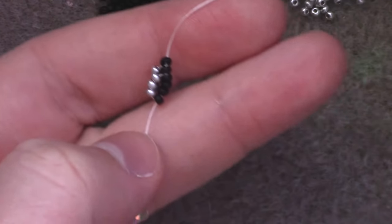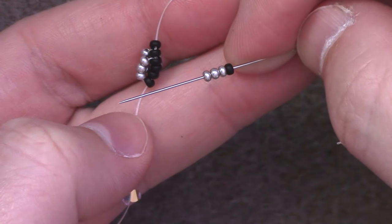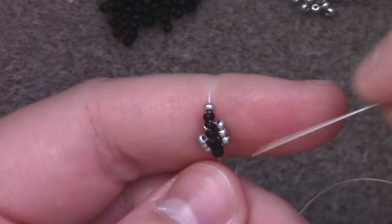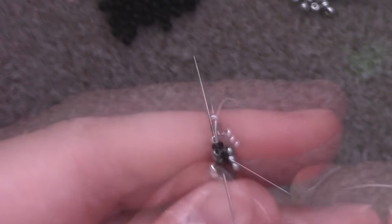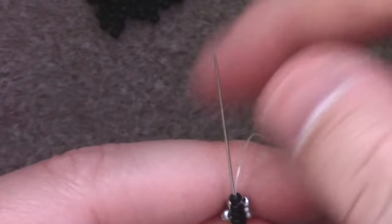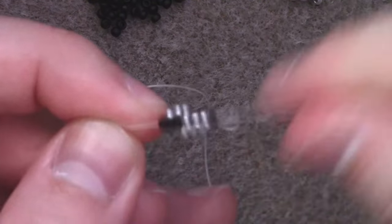And that is the basis of the spiral stitch. It's a real simple process. We add 1 color A, 3 color B's, pass it down. We count downward from the last column of core beads, 1, 2, 3, 4. Pass up through the last 4 beads, and pull so that our color B beads wrap around.